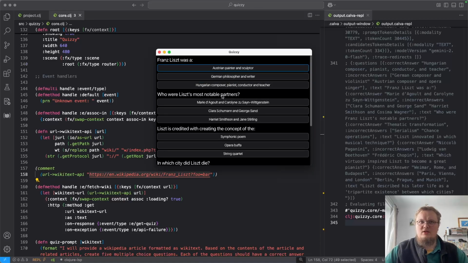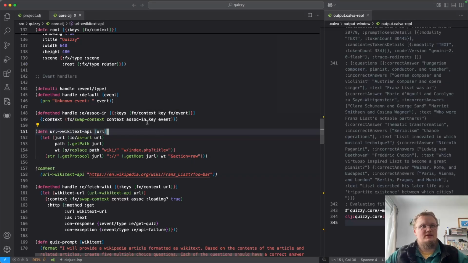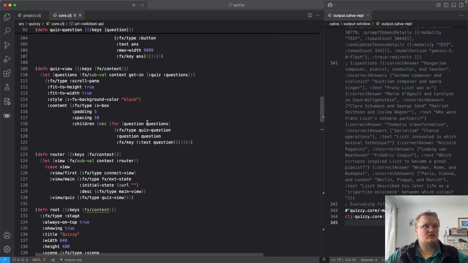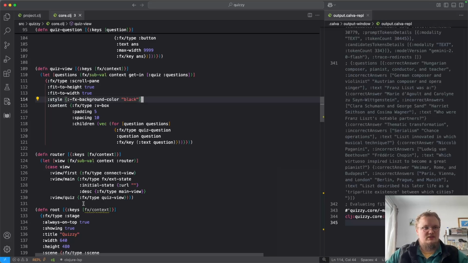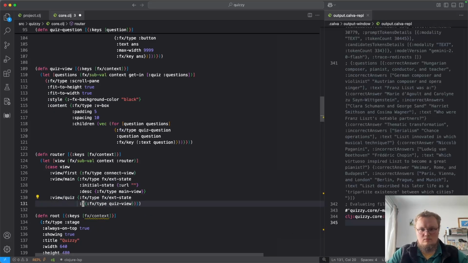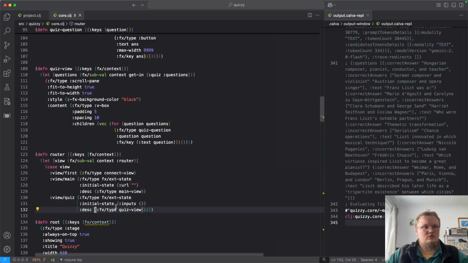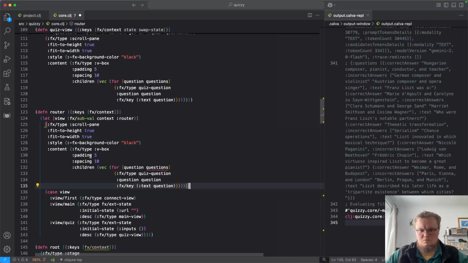So that's looking good. Right, so as of now, we don't have any inputs. These do nothing. We can't leave this page, so we're going to want to implement something to do with that. Let's implement the question answering first. So to do that, we're going to track this in local state again. Let's add some local state here. So we're going to just track the inputs that the user makes. Now we need to hook up the local state to the quiz view.